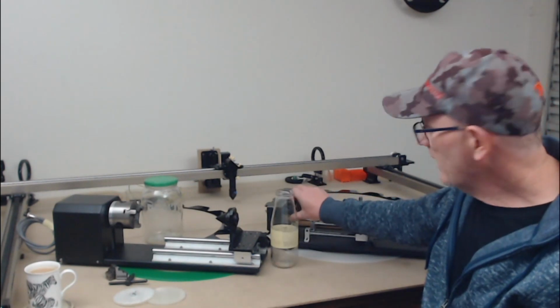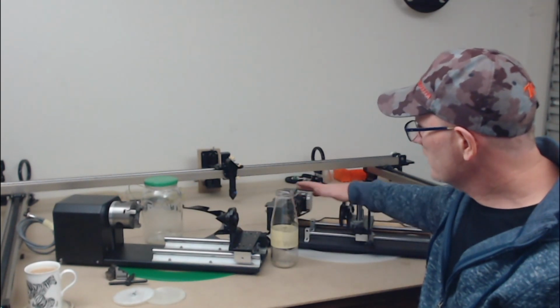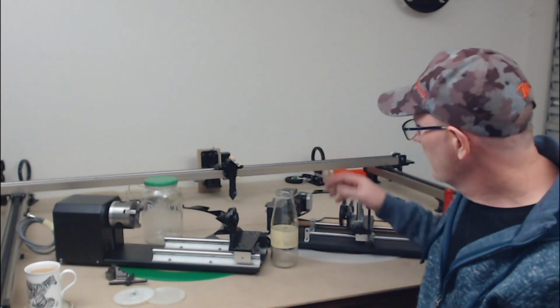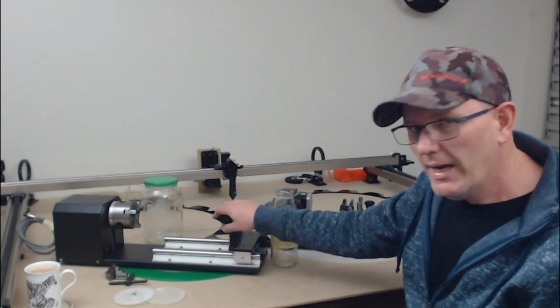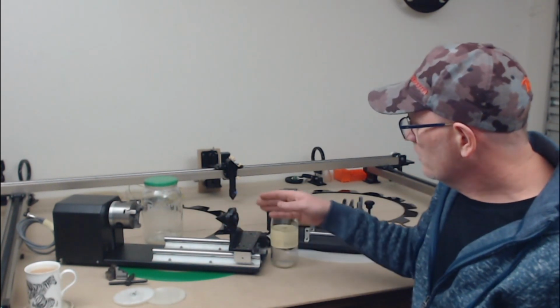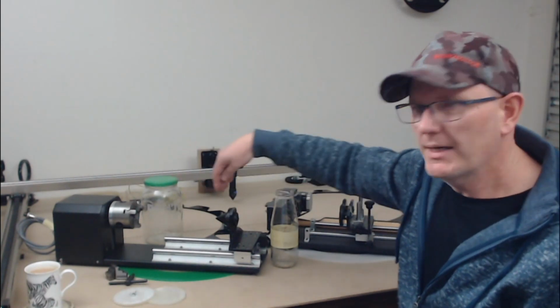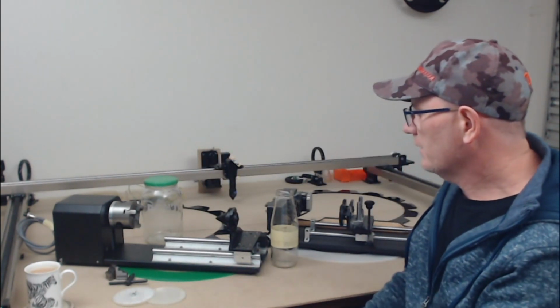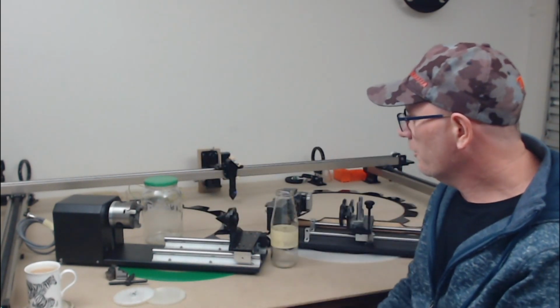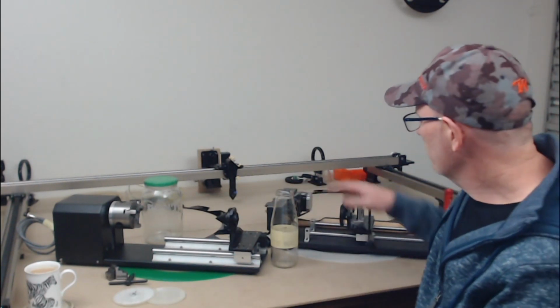The roller rotary can slip around a little bit. It is good for heavier objects, not so good for light objects. The chuck rotary axis is very good for those lighter objects. And you just need to also always make sure that the laser head is not going to come in contact with any part of the chuck rotary axis when you're operating it. And that's obviously not an issue with the roller rotary.